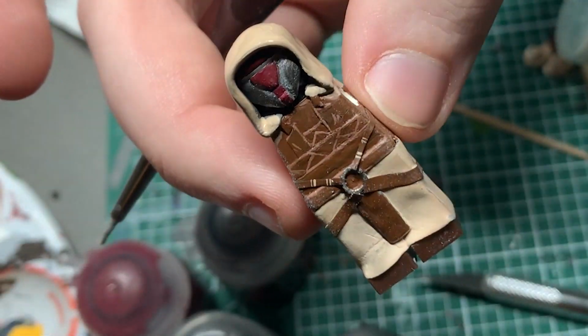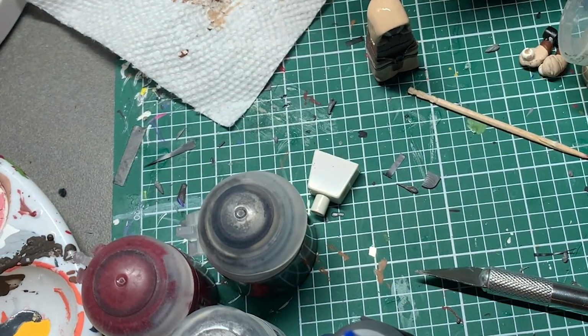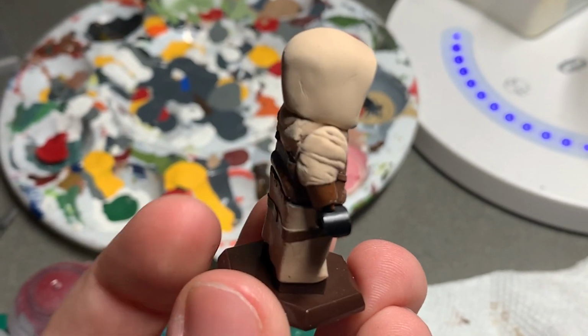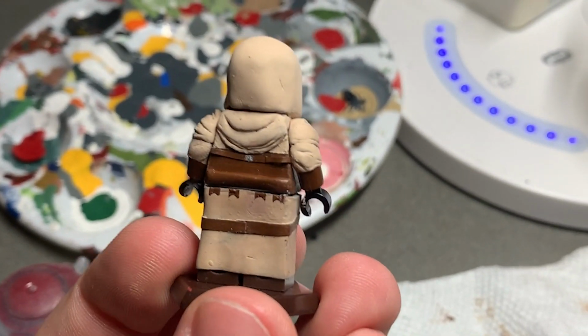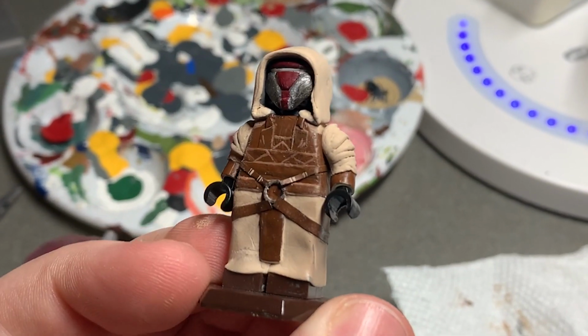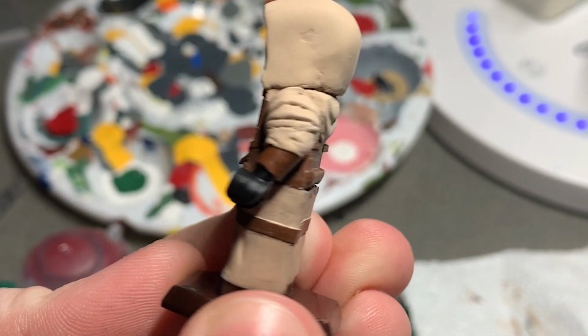And then here you can see the whole figure finished. It's generally one of my favorite Star Wars The Old Republic characters that I think I've made. And yeah, I think it turned out really, really nice. You guys can let me know what you think down in the comments.